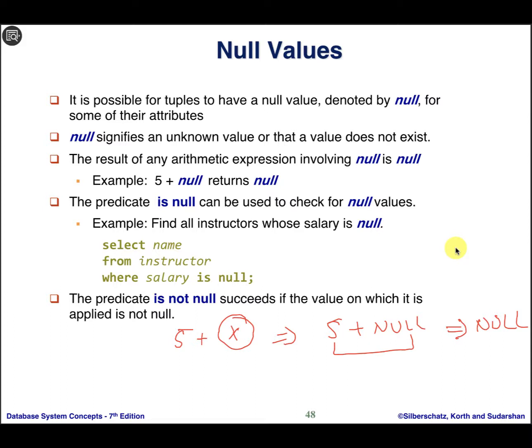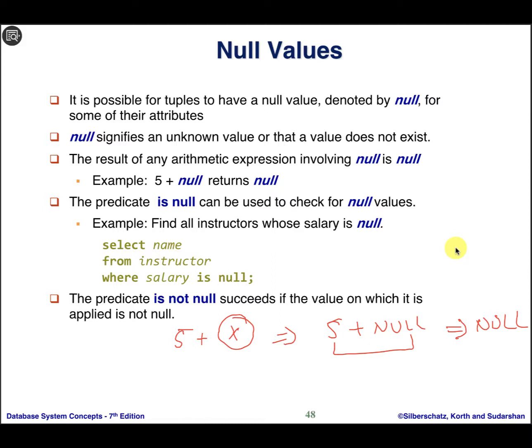For example, I need to find the list of all the instructors whose salary is null. Sometimes when you start entering your data, maybe you didn't have all the information. So for example, at that time, we didn't have the salary for some instructor, so we insert them with a null value, or we don't give that value. Now we need to update my data, so we need to come up with the list of instructors who don't have the salary, where the salary is null.